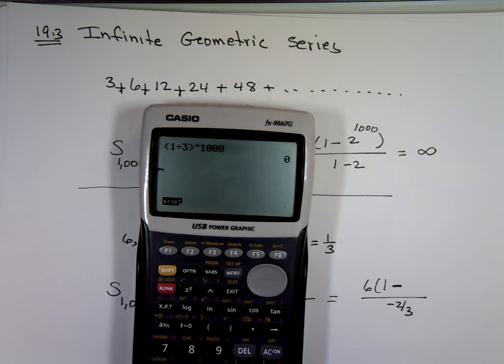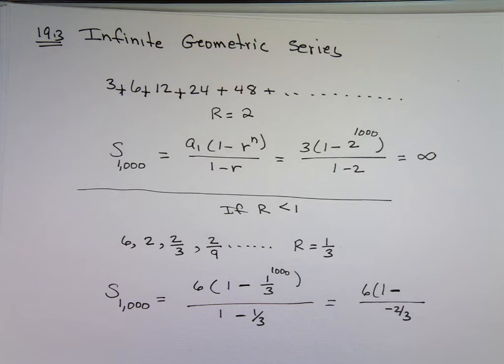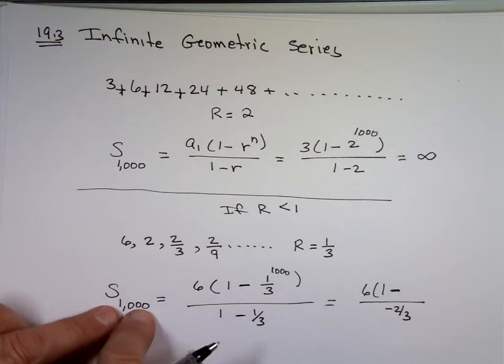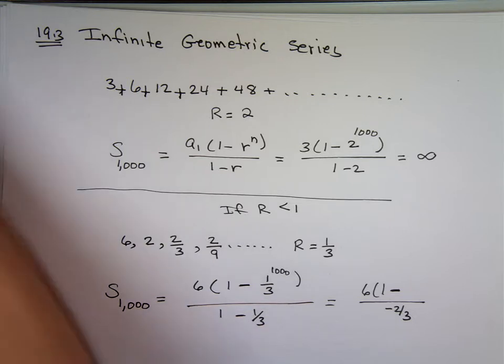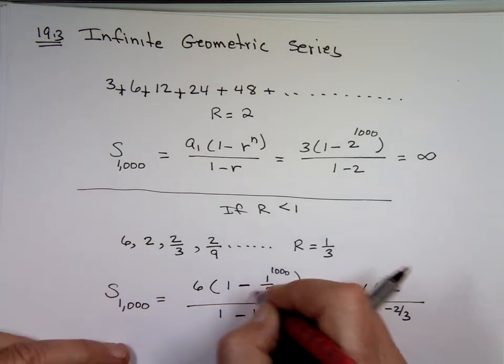That's going to go to 0. Every single time, anything that's smaller than 1 is going to go to 0. When you do infinite summation, it means I want to add infinite of these, not just 1,000. We normally want to add way more than 1,000. I'm just showing you an example with 1,000. So what will happen to this term? This goes to 0.